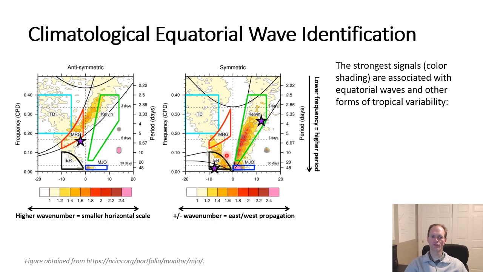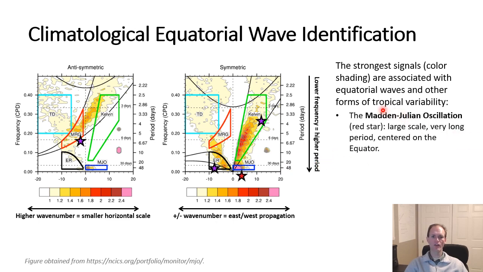Finally, we have our equatorial Rossby waves depicted here, where they are in the symmetric side, as we would expect. They have negative values of wave number, as we would expect for features moving to the west. Also relatively large scales, about -2 to -10, so 2 to 10 waves across the globe, corresponding to thousands of kilometers. And these have very long periods and low frequencies, roughly about 10 days to over 20 days here, again matching our theoretical expectations.